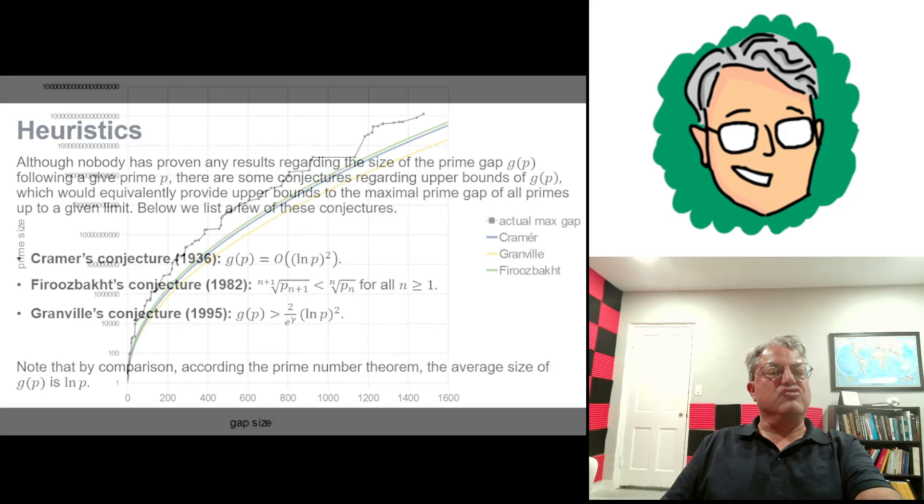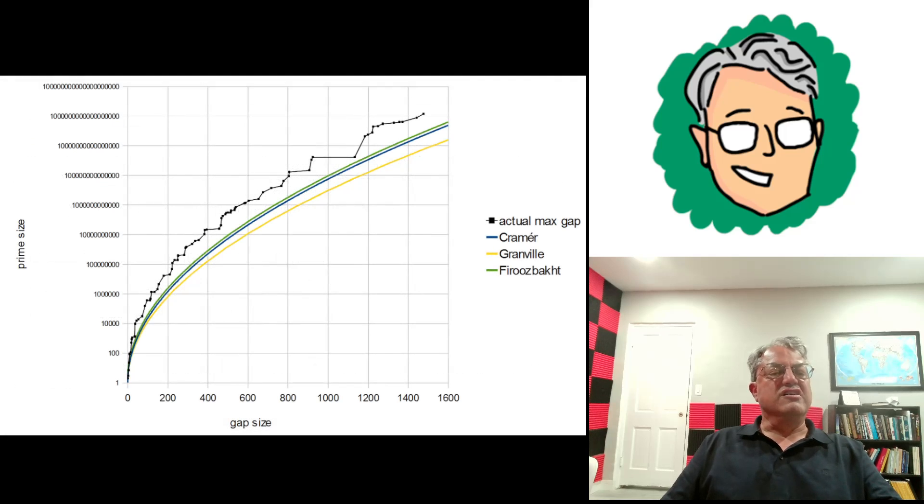And it's good to look at a graph of all this. I think this is a really nice graph. This is also the graph I showed on the cover slide. The jagged curve here is the actual data. This is the actual maximal prime gap for these particular size primes. And I guess this table goes up to something like 10 to the 20th, but I think the number on top is something like 10 to the 22.